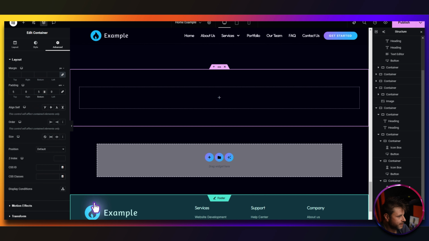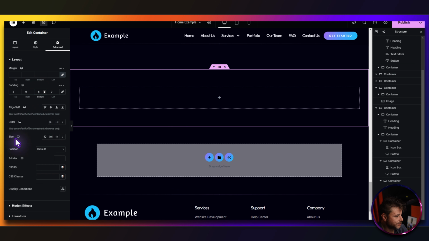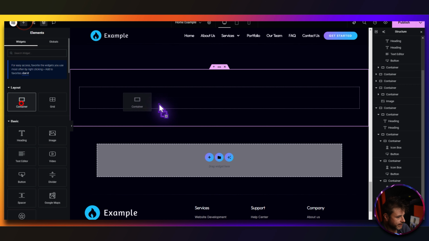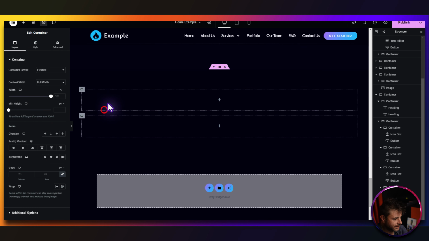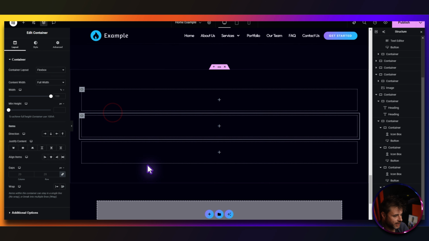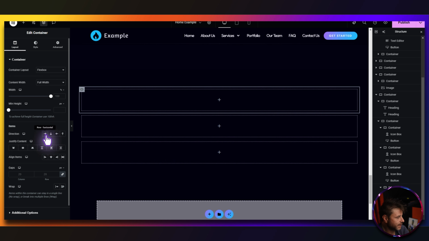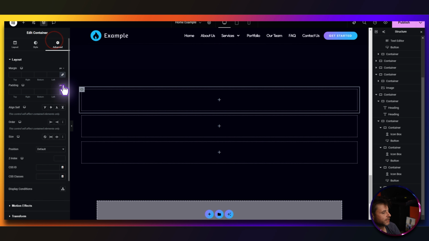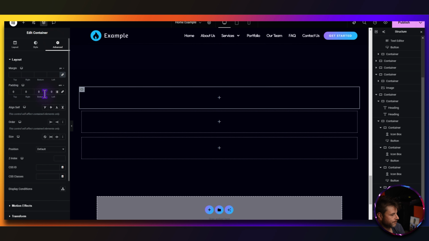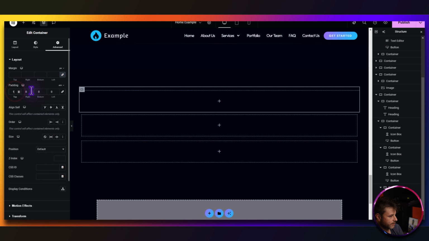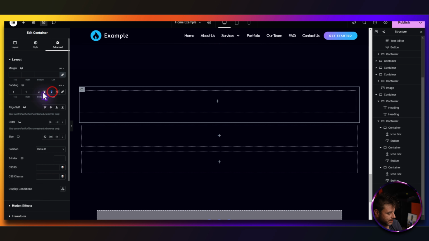Okay. Now, inside this, we are going to need 3 containers. So we are going to go and get our first one and duplicate it 2 more times. There's our 3 containers. For the settings of this first container, we are making this horizontal and space between. Then in padding, we're going to switch the padding to EM, unlink it, and top is 1, right is 1, bottom is 3, and left is 1.